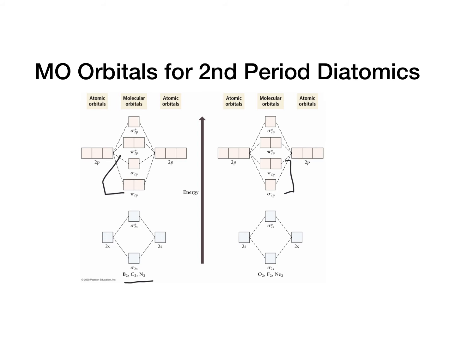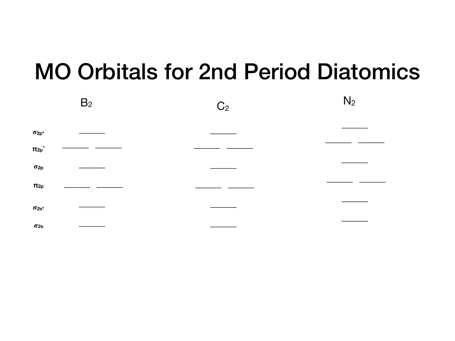It's important to note that you don't need to memorize this. You do need to know how to fill them. So let's look at samples. We have the first group here, and in this case we see all of the molecular orbitals are here, and they all start in the 2s. I have not shown the atomic orbitals that would give you this. I will draw them for this, but not for any of the others, because it just gets a little busy. You can tell that it's hard to get the arrangement in such a way that we don't make it crazy.